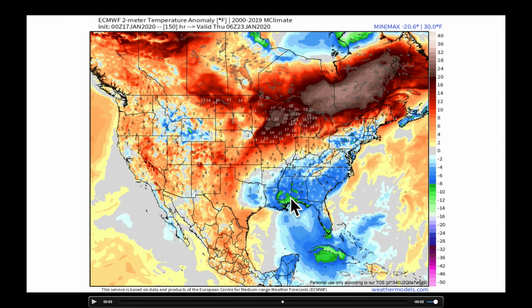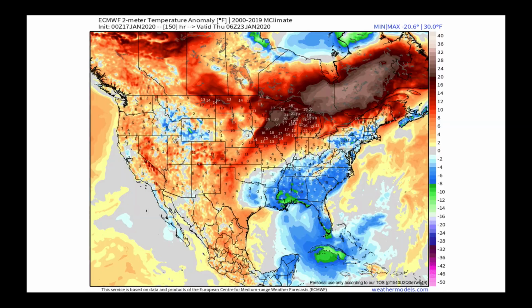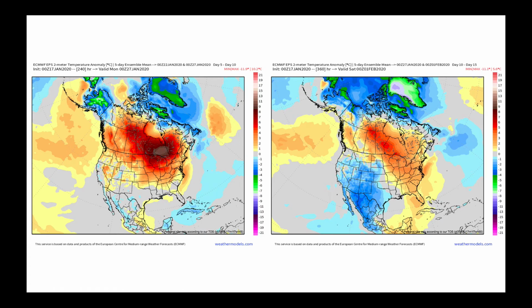So let's stop this here a week from now, and let's go over instead to looking at our kind of composite maps. So over the day 5 through 10, this gets us out to the evening of the 26th, we've started to see the rebounding of warmth in this area, and that will slowly start to rebound our temperatures here over our southern region.